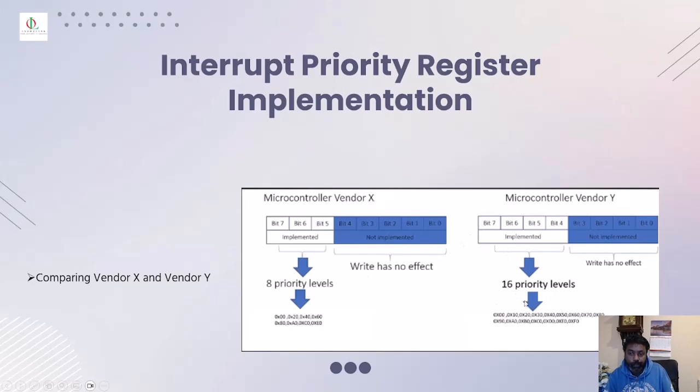STM32 has 16 priority levels. I just want to show you the difference: in vendor X only 3 bits are implemented, whereas in the implementation we are learning, 4 bits are implemented, bit 4 to bit 7.